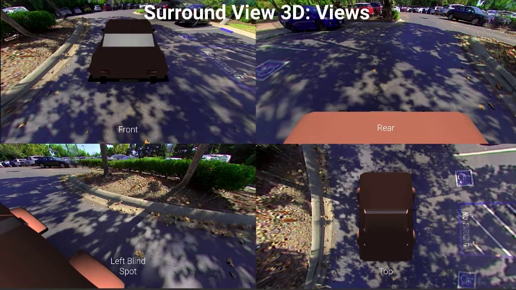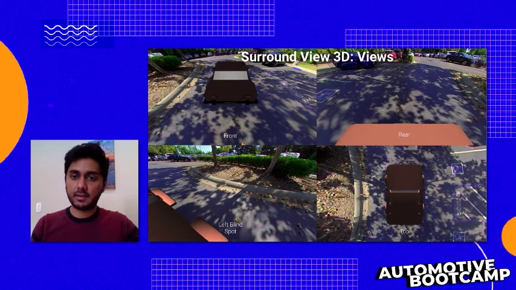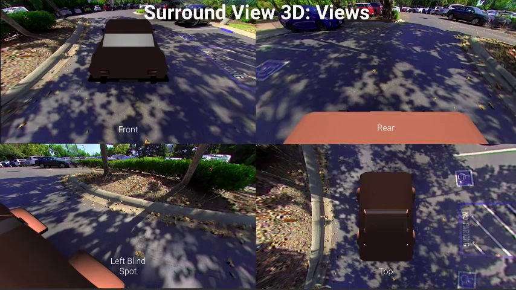There is a car model in the scene that is also visible. On the top right is the rear view showing something that's behind the car. And this again is useful when backing up or for other use cases where there are objects behind. And similarly, there's a left blind spot and top view.